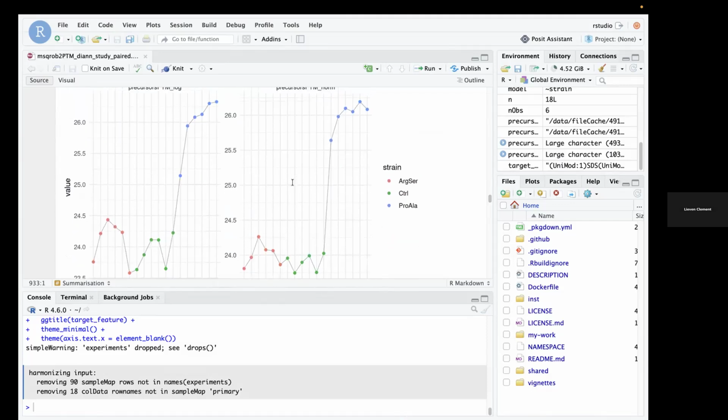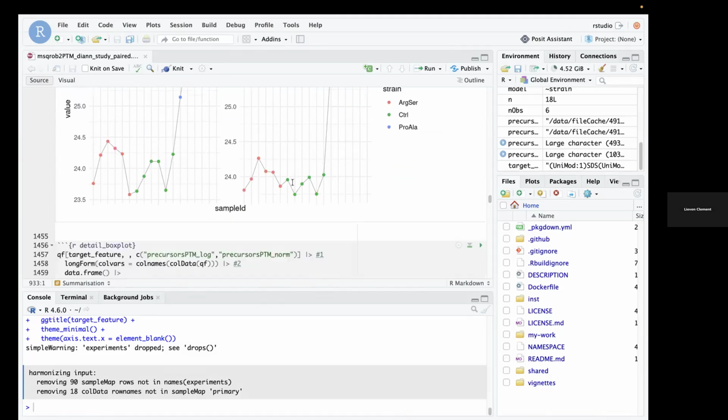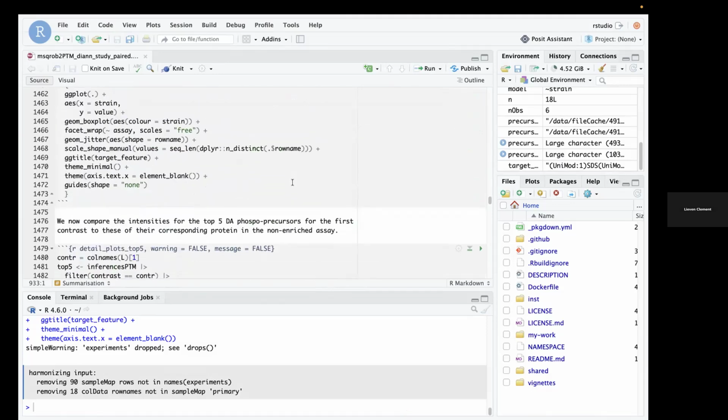Now we could say, okay, we can stop here, we are happy, we can just return phosphorylated features, but it's not really sure that they are relevant to what we study. It's possible that this feature is differential, not because of the PTM, but because the protein overall goes up. So it now makes sense to also make plots where we add the protein expression values next to it. And that's what I will do here.